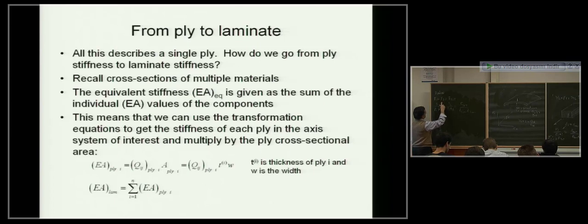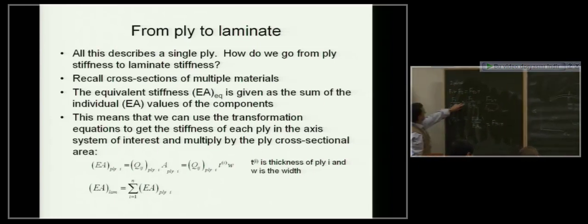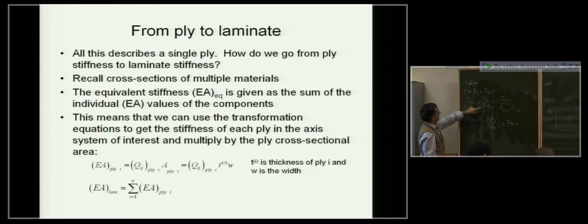So if I take this relationship and substitute for F2 here, I get that F1 plus F2 is F1 times E2 A2 over E1 A1. Right, so plus F2 equals F total. So I substitute for F2 from this relationship, F1 times E2 A2 over E1 A1 will give me F2. So I can solve for F1.